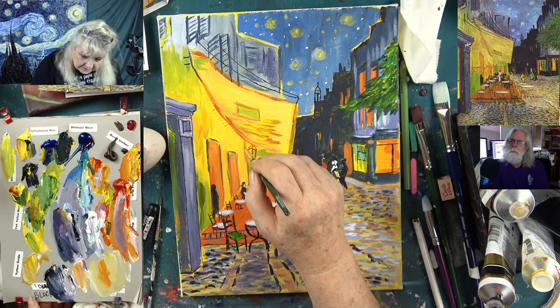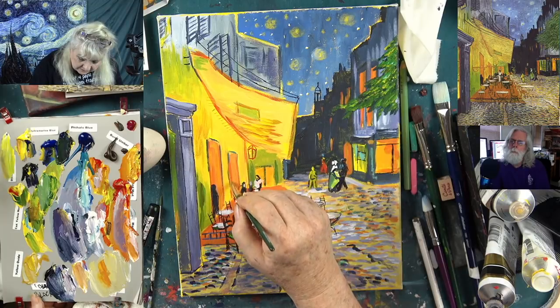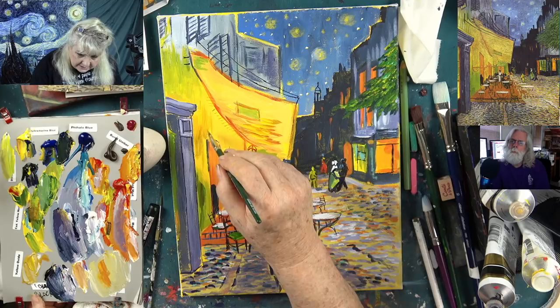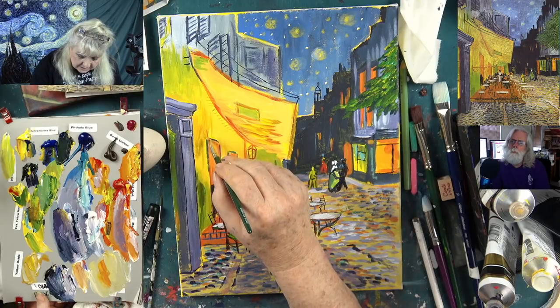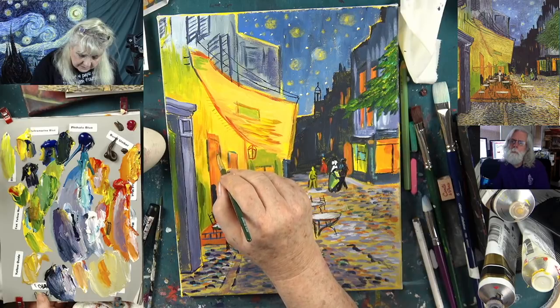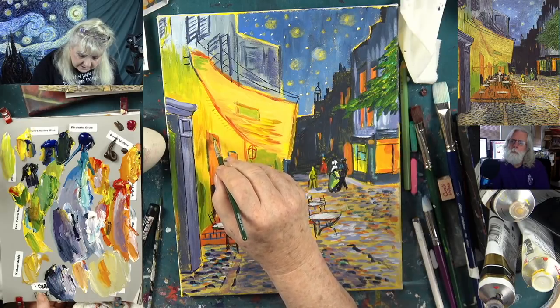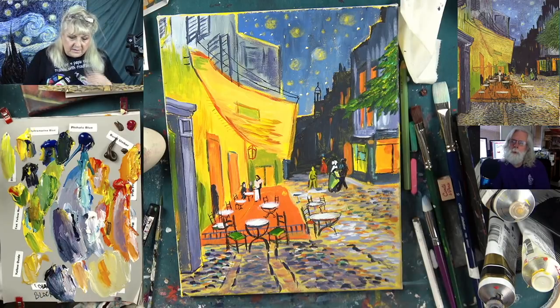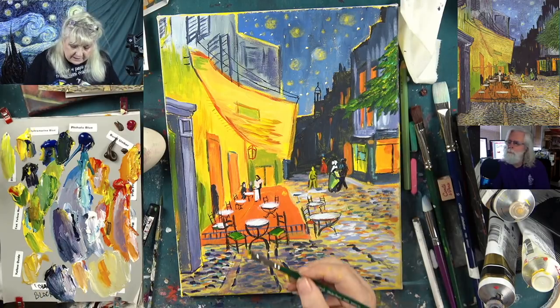This is pretty good here, and we've got our orange here. I need to bring this window up taller right here. Guess what? I can see that. I didn't get it tall enough. And is that a window versus a door? Seems like it's a door. Maybe it's a door. Whatever it is, it needs to be higher.